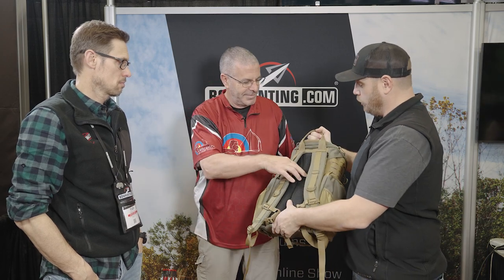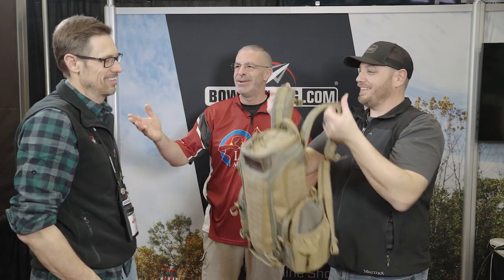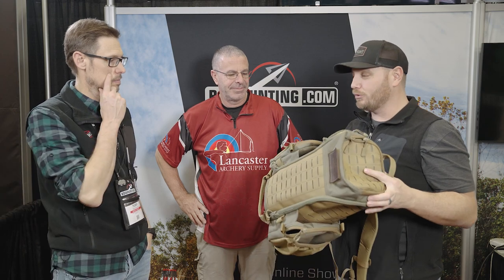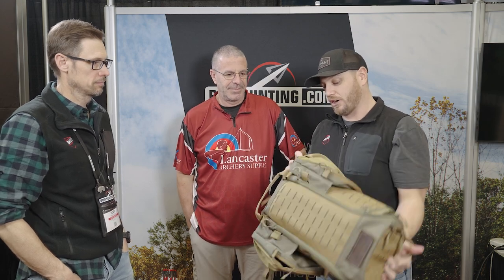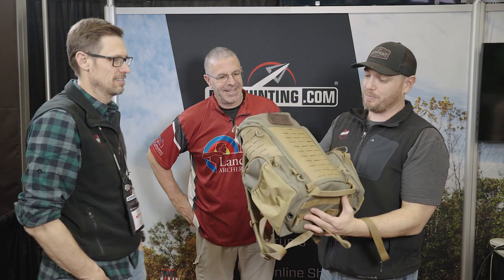It also has an aluminum stay in the back of it, so it's rigid. You need a friend to help you mold it to the shape of your back, so that when you put this thing on, it's molded to your back. This thing is the highest price of the bunch — it's $400. But the guys at Tethered said they used all the most premium, high-end materials they could possibly find, so this thing will hopefully last you a lifetime. It's just super badass. You've got gussets in the bottom in case you get water in there to drain out. This is the Fast Pack from Tethered. I'm not returning it — I'm taking this one home.